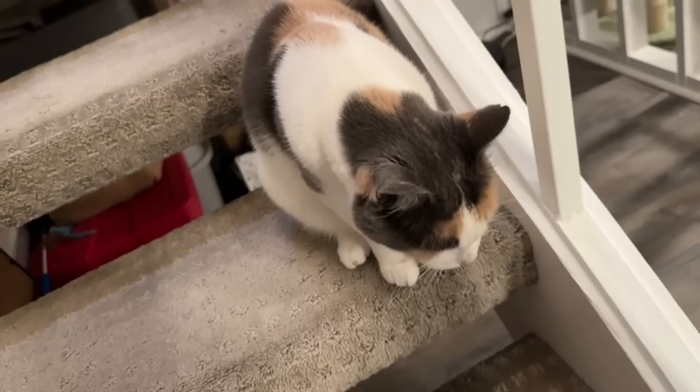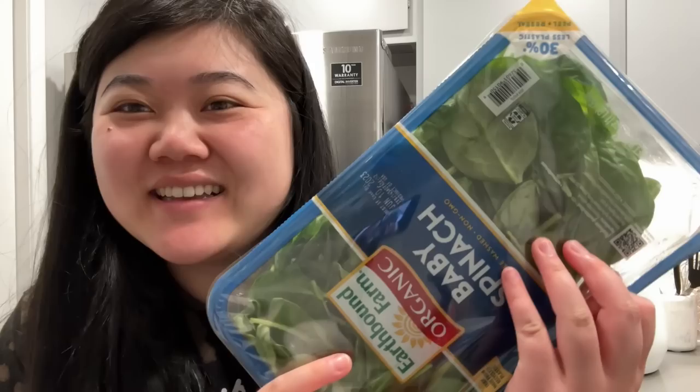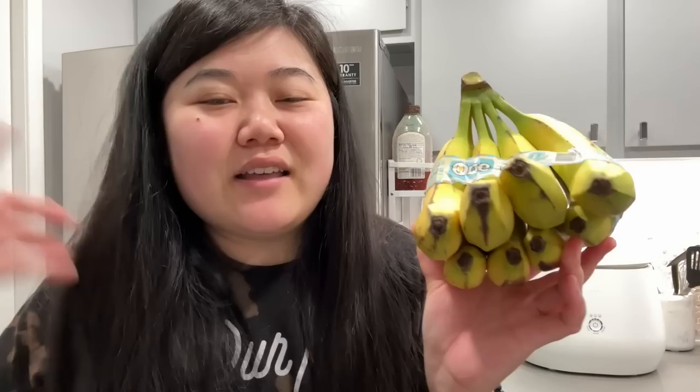She always does that — I pet her and then she's like 'don't touch me' and she takes a few steps away. She's a sassy girl. Now that we got our cats taken care of and fed, let's do a quick Costco haul. First up we have our spinach, then we also have our mango chunks. We basically just buy a lot of smoothie ingredients, which brings me to the next one: Greek yogurt, and also bananas for our smoothies.